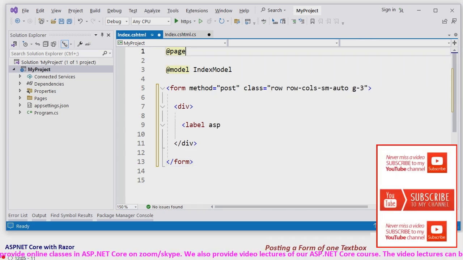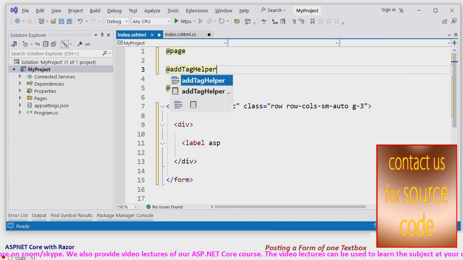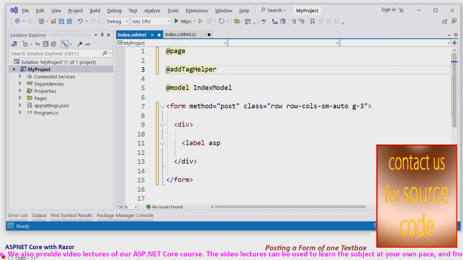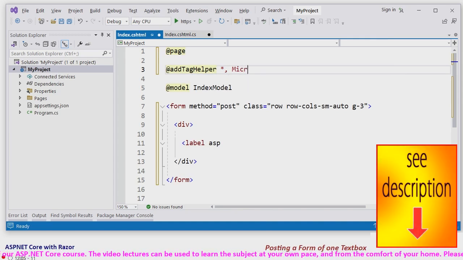This is not going to be a simple HTML5 tag. So for this, we will have to add the addTagHelper directive. Type it exactly like this.